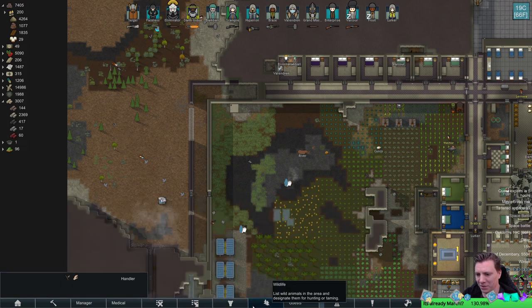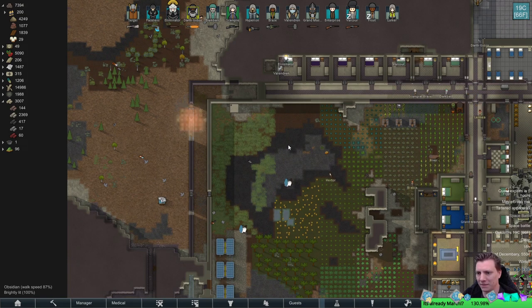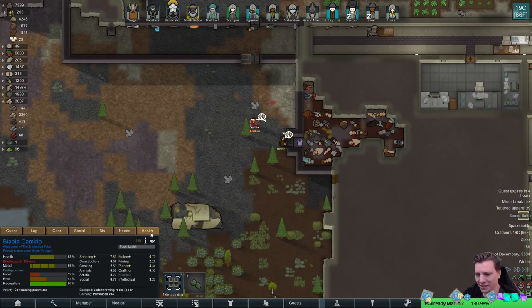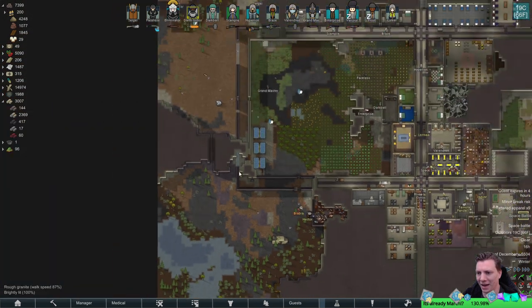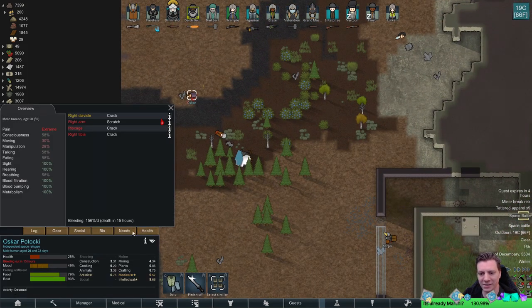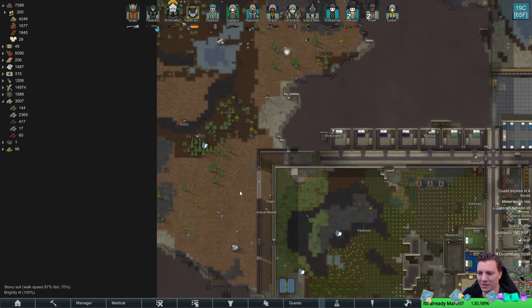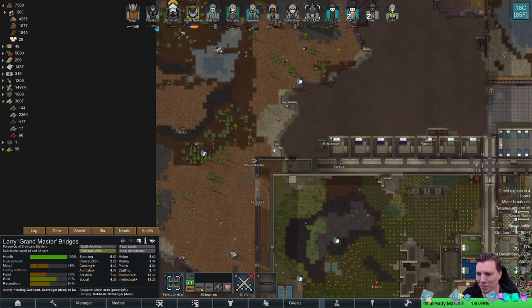All right, let's send the animals back to the safe zone so they don't get hit. Yeah. Oh, did you get hit? Did this thing get hit? No. Yeah, you got mildly shredded by an explosion. Got blasted. Oh, we got Oscar here. Good luck. Going out to grab a corpse.